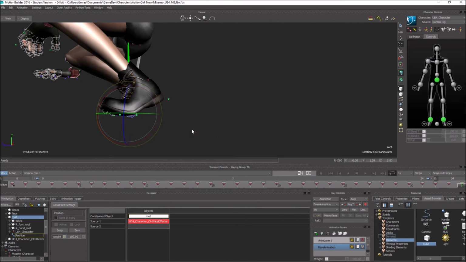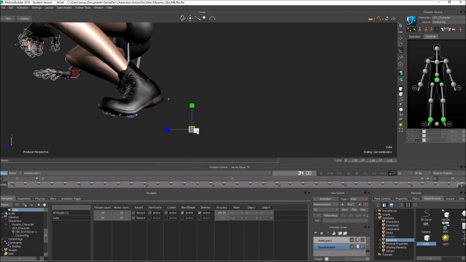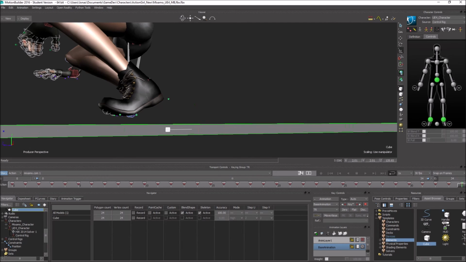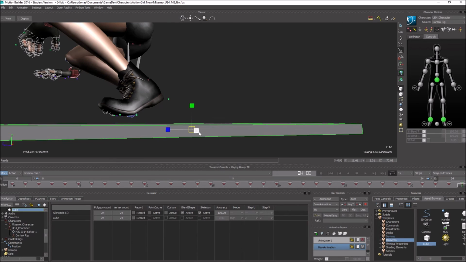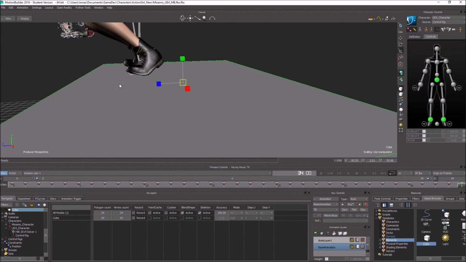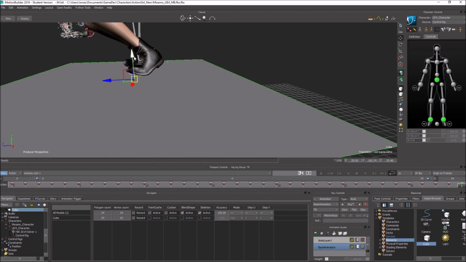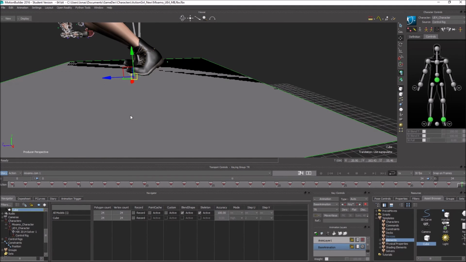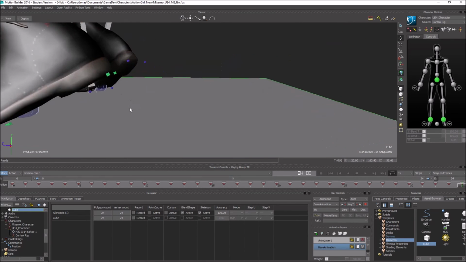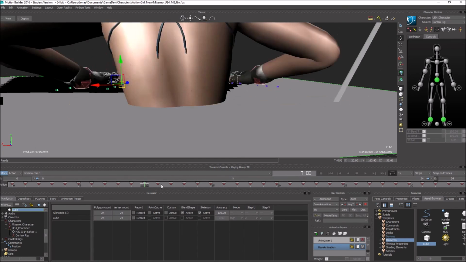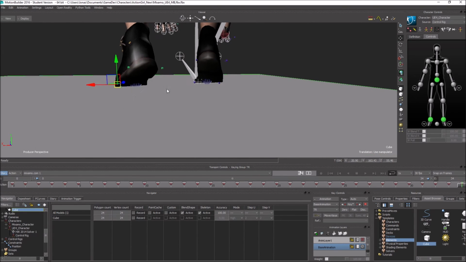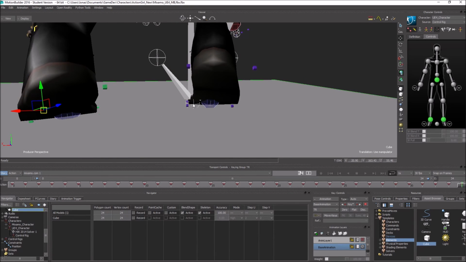Under elements, you can drag in a cube like this. Hit scale uniform, and you can take this box and expand it really big to create some kind of imaginary plane. Then you could move it and scale it down so it becomes only 1 unit tall. Position it right about there. That tells you where the feet are when she lands. Obviously you want your root to be landing at that point, so the plane just helps you make sure it ends up at the right place.